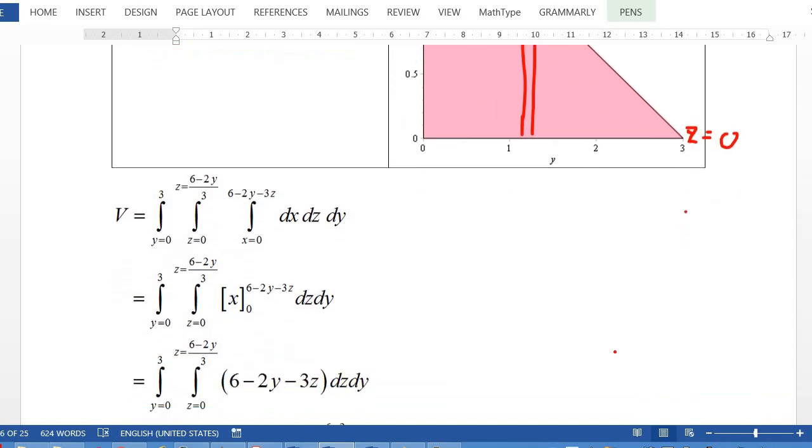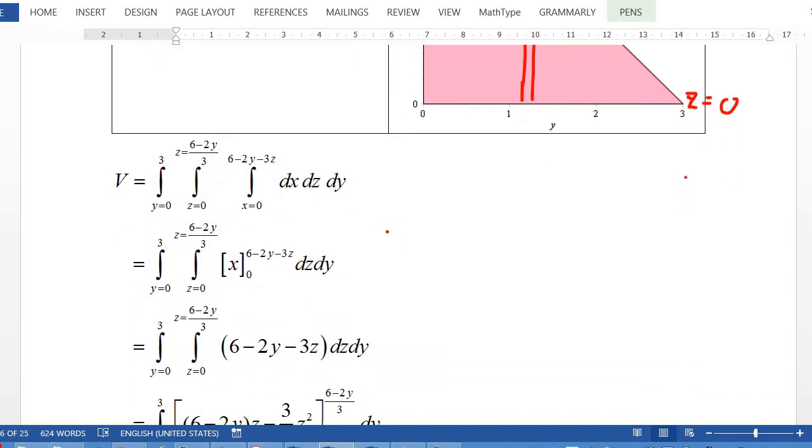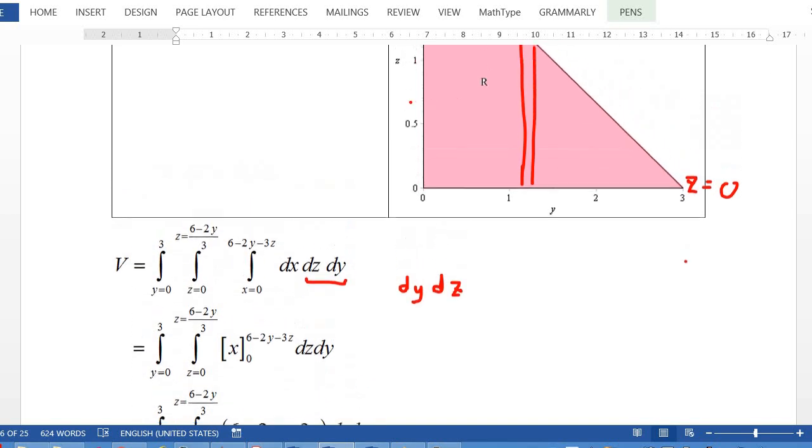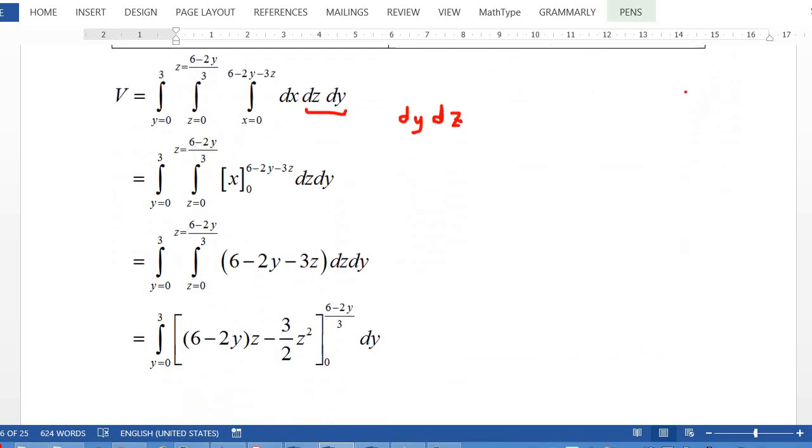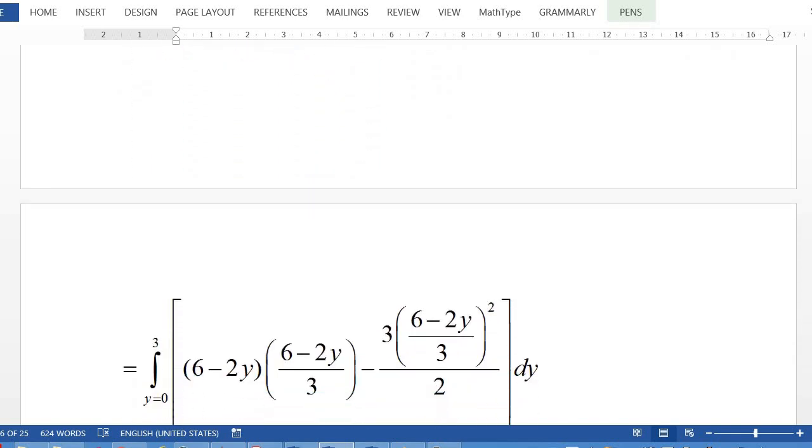So that will be the same integration. This is the 5th orientation, and dz dy here you may reverse to become dy dz. So in total we have 6 orientations to solve your triple integral. If you use dy dz, it means you use the horizontal bar. Okay, this is the first example.